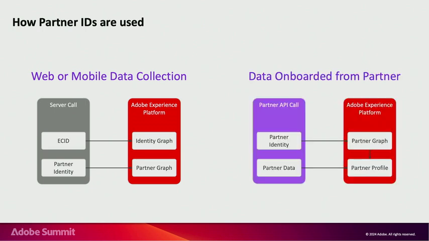Absolutely. The second way that you can get partner data into the Adobe ecosystem is direct from the partner. This partner can take information, either a customer ID, but generally it's a partner ID, and you bring that into Adobe Experience Platform. Again, the partner ID updates the partner identity graph. Then you can also append additional data about that particular person or device, or however your contract with your partner works. That goes into your partner profile. So this is saying this prospect XYZ has this information we know about them. That will sit in Adobe Experience Platform until it's joined together with a customer ID to make a complete customer profile, or you can use it for your marketing efforts, such as display ad retargeting or email messaging, depending on that partnership and the data they're providing.